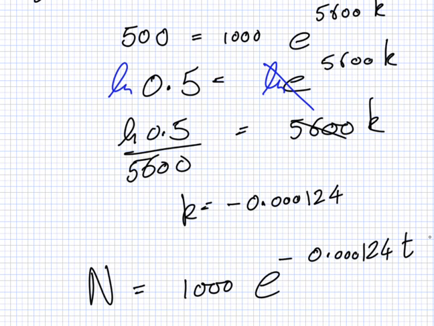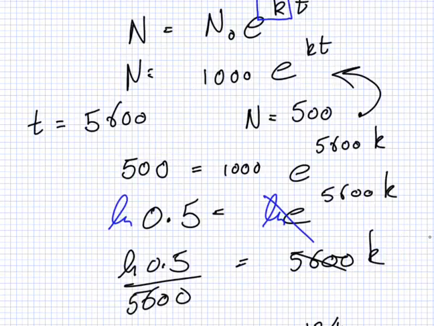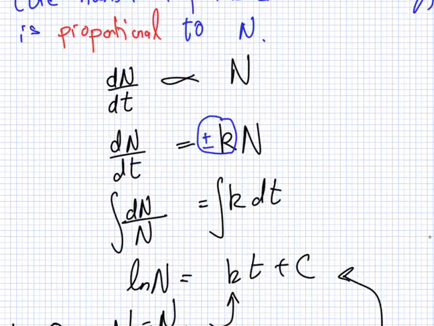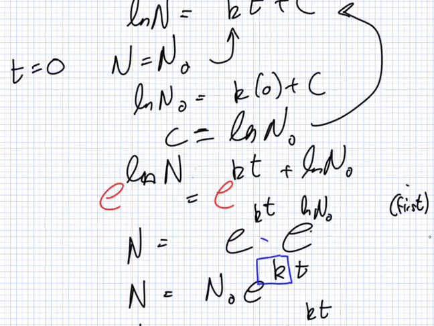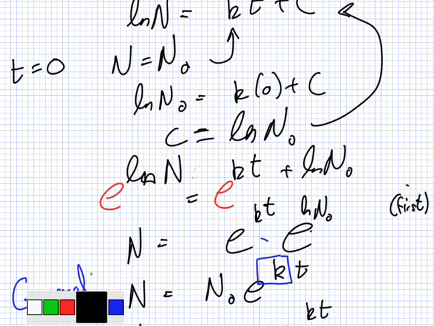Oh yeah, the general solution is the one before you find the values of the constants. So for here, N equals N0 e to the kt. This is called the general solution, because you don't have values for the constants. You know that the solution will look like this, of this form.